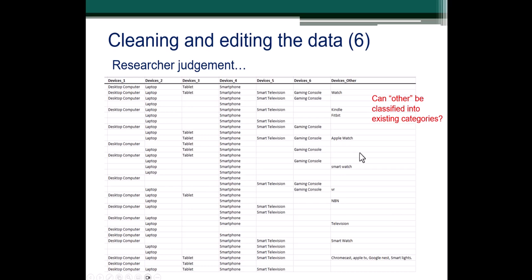You might classify them, for example, with television back here into smart television if you were trying to calculate an average or a total number there. Others like NBN, for example, and VR or virtual reality, I'm not 100% sure that they would really constitute devices, so we'd perhaps exclude those if we were paying attention to that particular question.